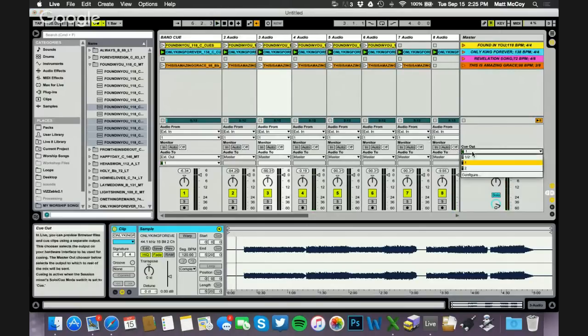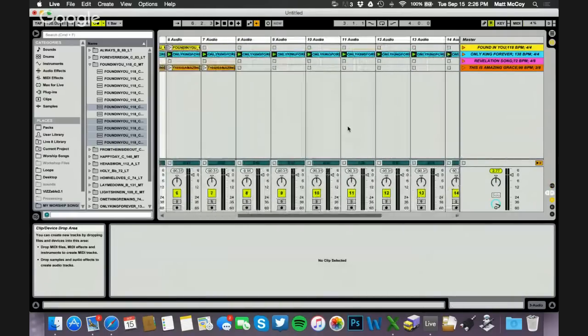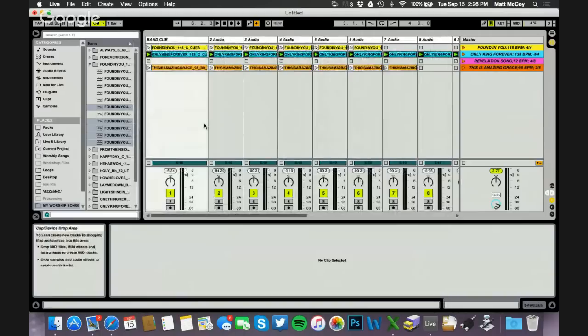Okay, I'm going to change it back just for stereo panning, just for the rest of this webinar, but that's how you choose your audio outputs. Let's go and talk about warping. What happens if you want to change the tempo or the key of tracks? This is really easy to do, and it's better to do manually than have Ableton do it automatically, which is why at the very beginning we turned off warping.